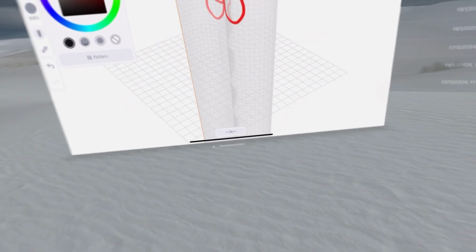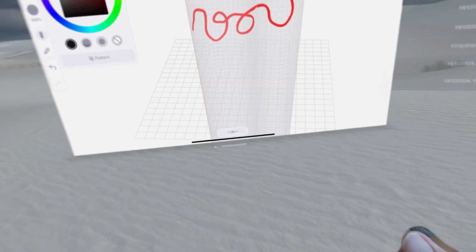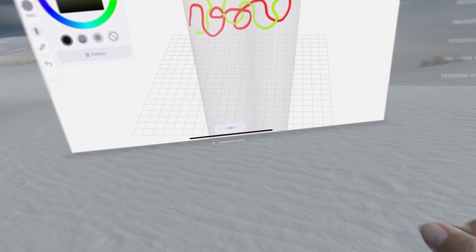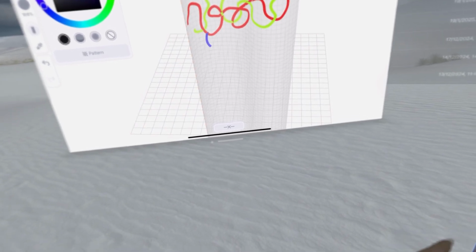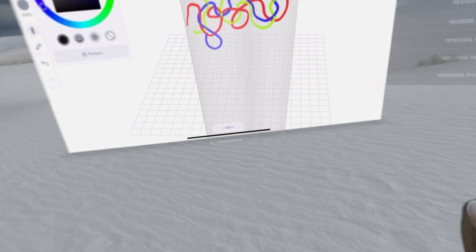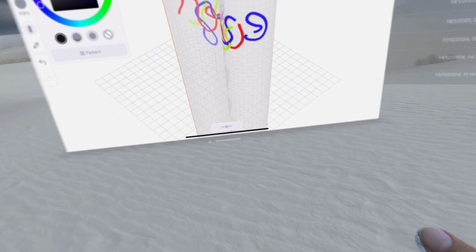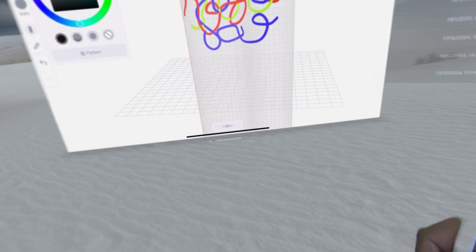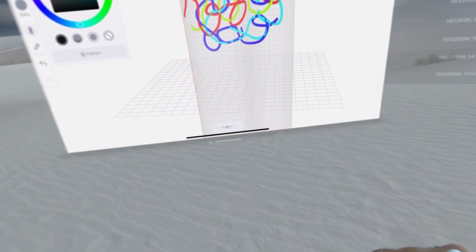It's pretty interesting that you can do that pretty easily. So it's pretty abstract. Just random.